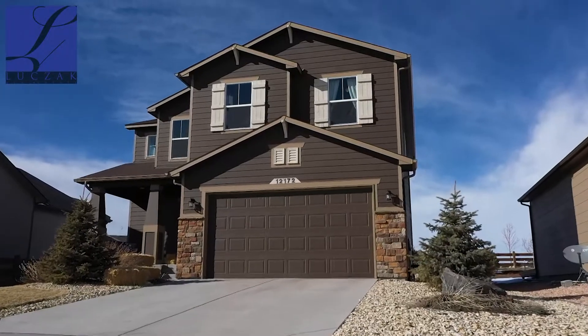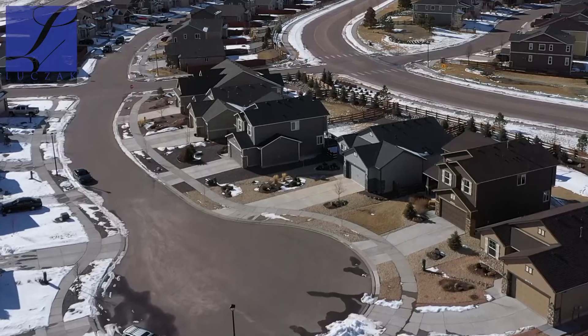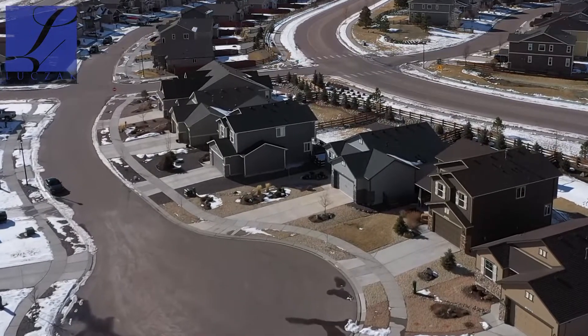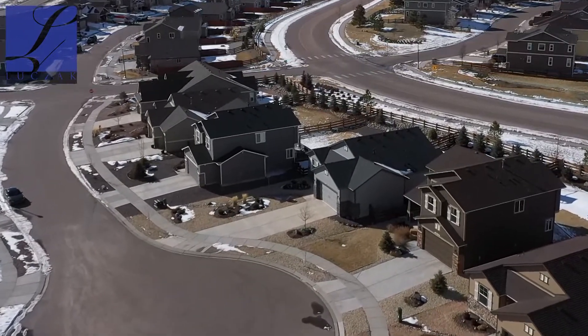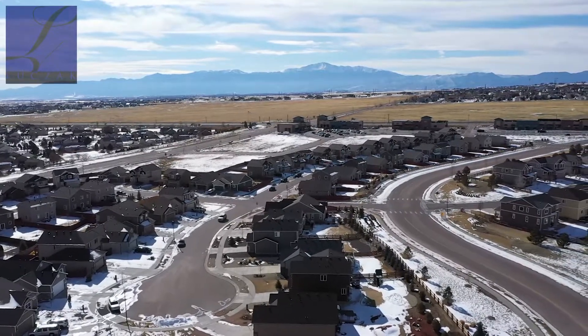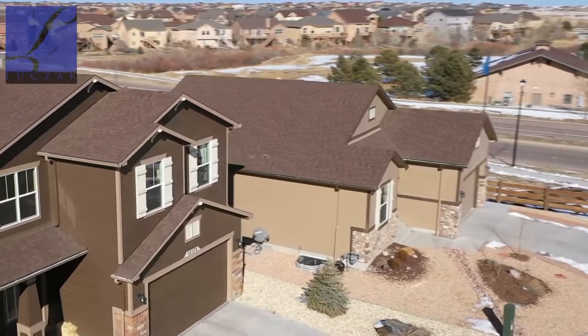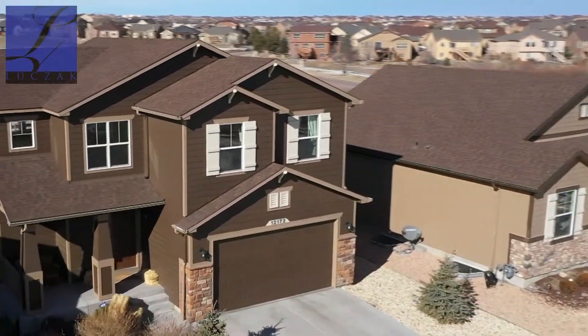This house is located right here in beautiful Meridian Ranch. The house itself is located on a nice cul-de-sac, very quiet, no passing through traffic for you — so you've got the whole place to yourself. You're just minutes away from shopping, from the main road, from fire departments, and from a beautiful rec center that they offer out here.